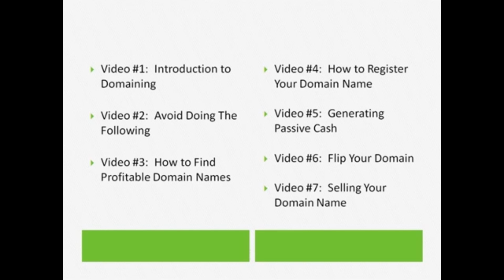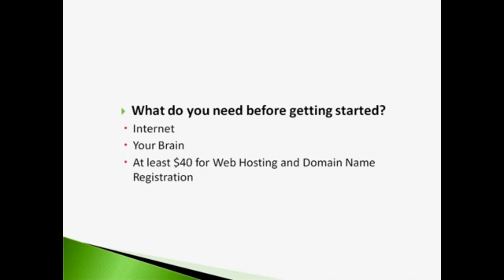So now that you understand what the video series is all about, I can continue with the introduction to domaining. What I want to talk about is what you're going to need before you get started. Well, of course, you're going to need the internet. You're going to need your brain, because a lot of what we're going to do requires thinking. And you're going to need at least $40 for web hosting and domain registration.